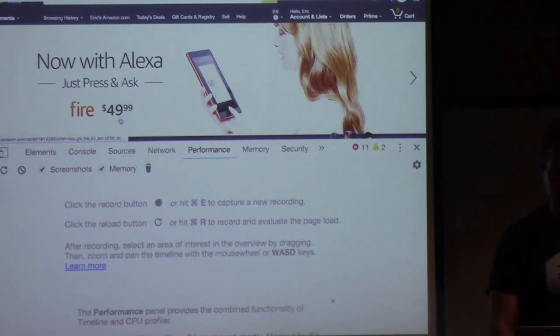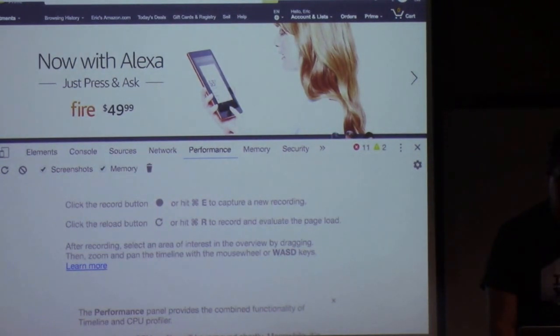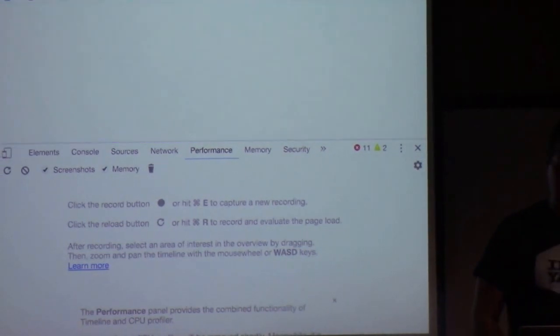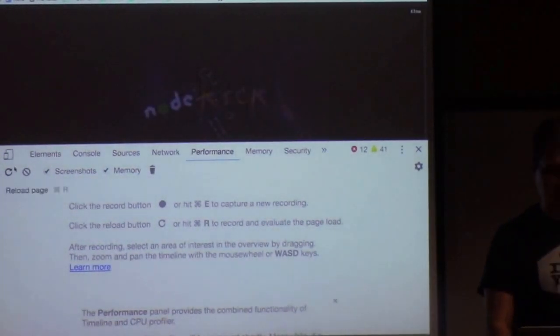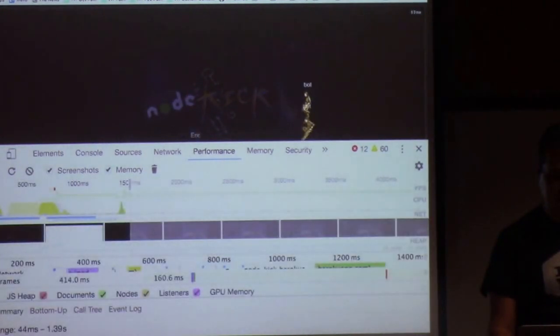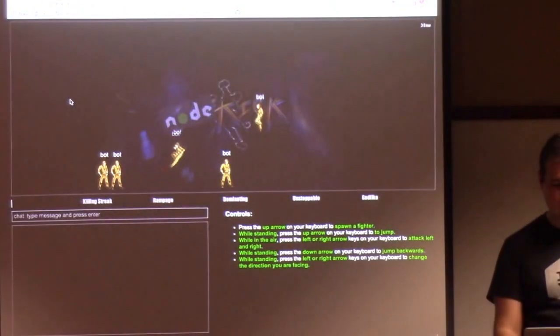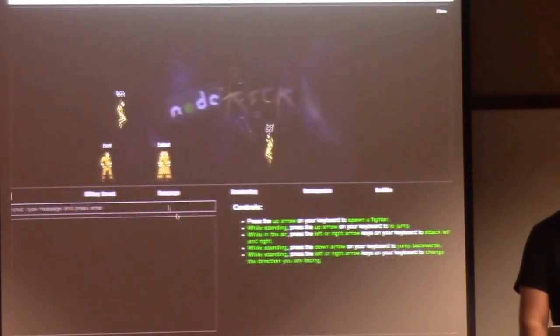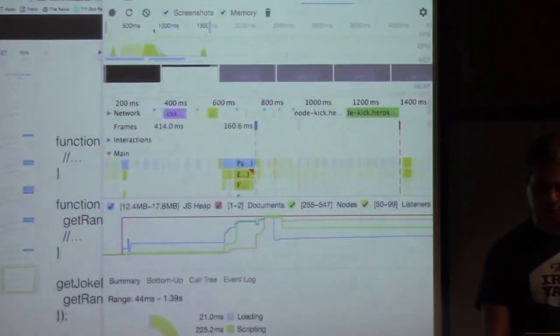So let's grab memory, but I don't want to do this here. I want to do this somewhere else. So let's see. Node Knockout. Okay. All right, so this is a game that me and a few friends made. It involves lots of canvas and lots of little things on the page. You can hardly see them. Just in case you didn't know you could do this, you can take the Chrome DevTools out. So let me go back and I'm going to refresh. That's not it. That's it right there.